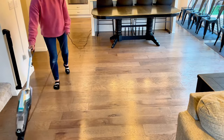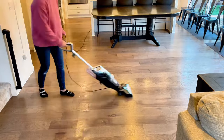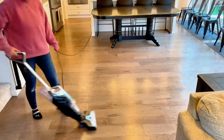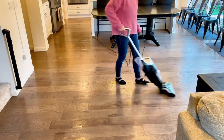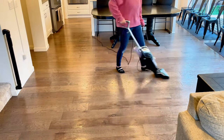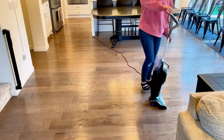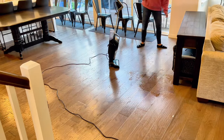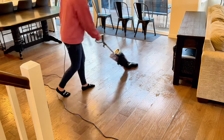And because of that, I just decided it was easier to just move the chairs and not put them on top and then wipe everything down again. I just didn't want to have to wipe everything down for a second time. So that's what I'm doing in today's video. And I really like how open it feels and how easy it is to clean when I do squish everything off to the side. You're gonna see in just a second how filthy the water is. It's absolutely disgusting, and I've only done a small portion of the lower floor. So now we're gonna keep going.